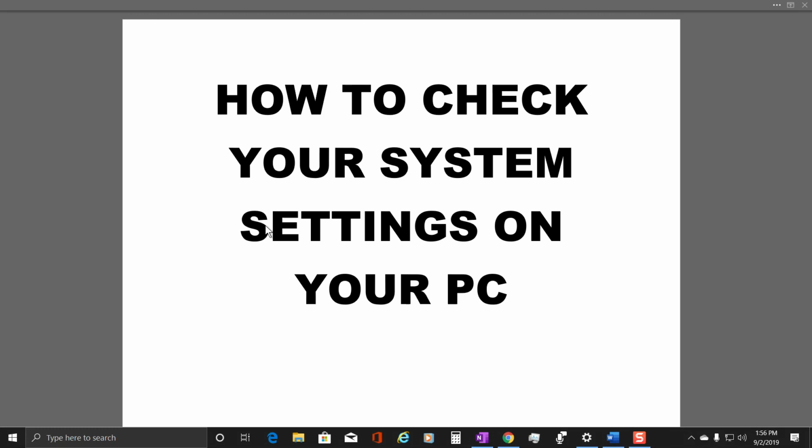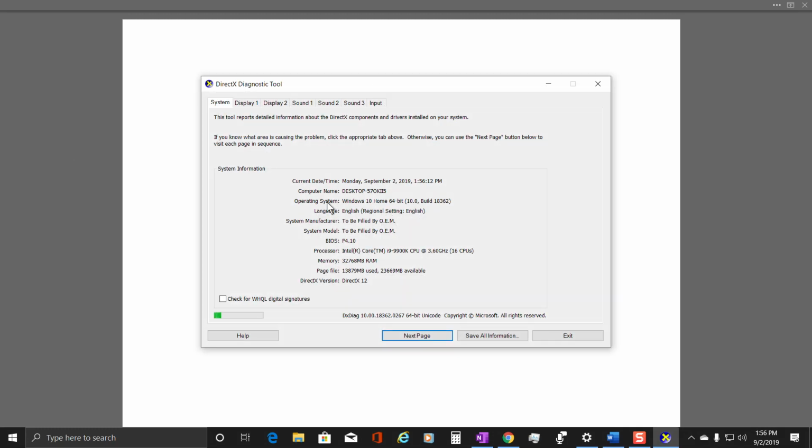You'll click it. The first time you may get a window asking if you want to check your drivers. You can say yes or you can say no. I said no. So it's up to you.